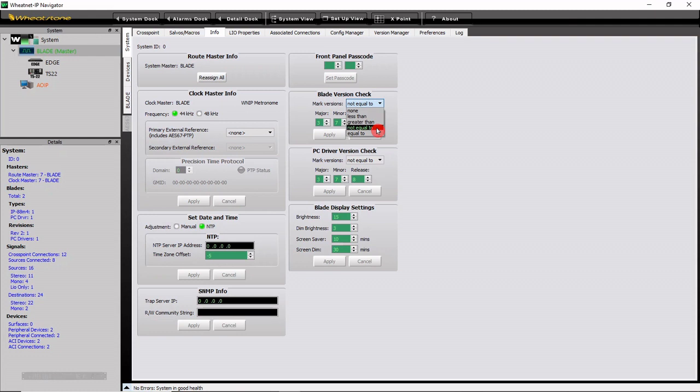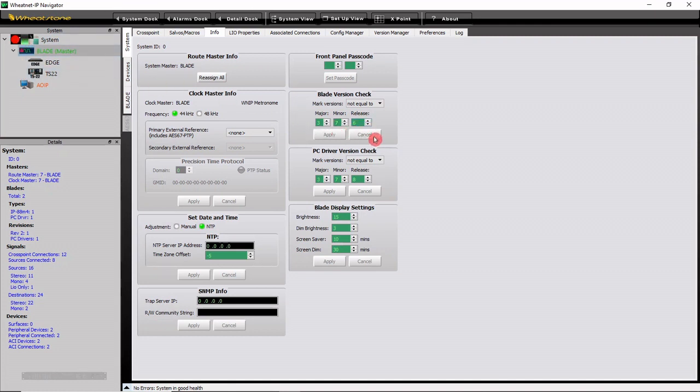But I like to change it to not equal to, and then set my version number that I'm using on my blades and do the same on the PC driver version. And the reason I do that is because I can instantly know whether a blade or an AOIP driver is out of date or not the same as all of the other blades on my system. It gives a large red indicator on the blade itself so that you can see it.